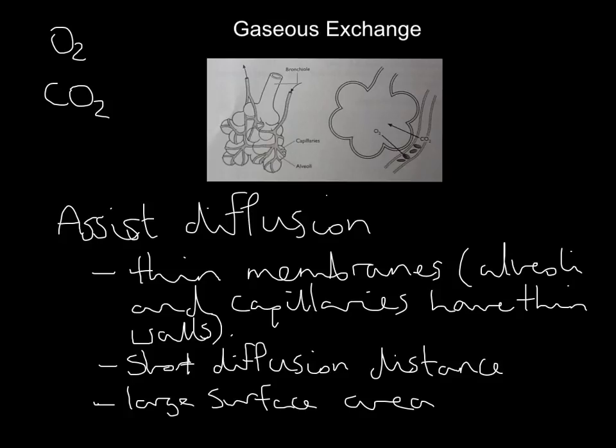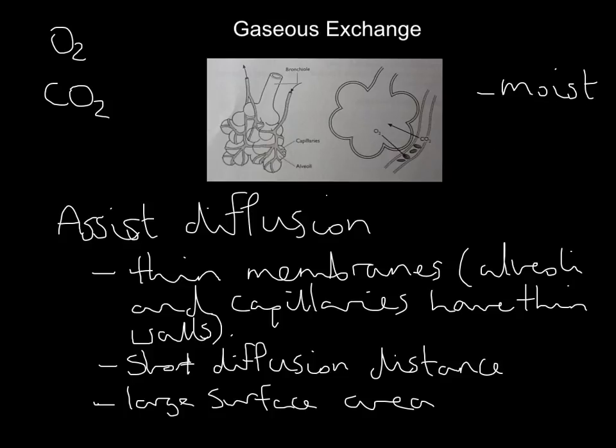But other little common ones that you could put down: it's moist, it's warm, and it's damp inside your lungs. Therefore, gases prefer to move in areas where it's warm and damp. Okay, so the fact that it's a moist atmosphere inside your lungs and the area around your lungs means that diffusion can also take place there as well.